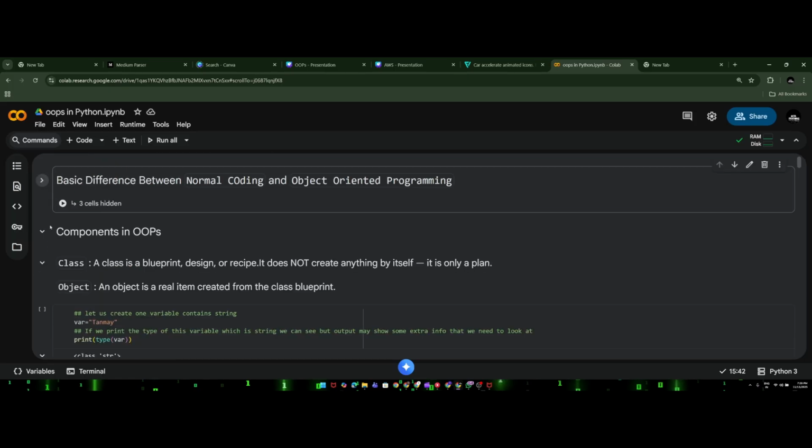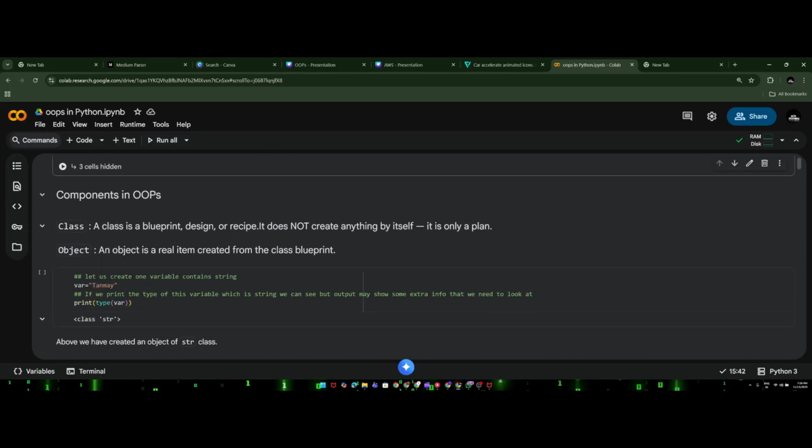But if I think about object, an object is a real item created from the class blueprint. Now when you are going to create an object from the class, that is an entity that is there in the real world and it is a real item that we can treat. Okay, but don't you think this class and object concept was already there, but we were not focusing on those? How come?